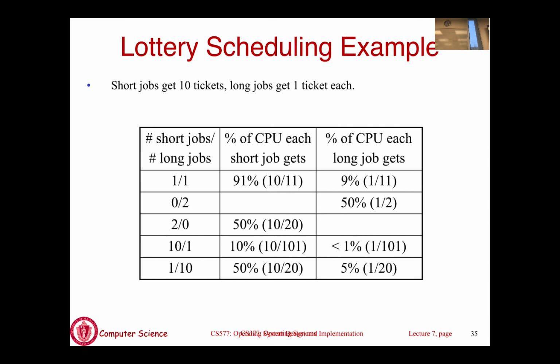This example is not really the way it gets used at all. Any other questions? So there are deterministic versions of this which allow you to give something called a weight. Weight is equivalent to the number of lottery tickets, and those deterministic versions actually guarantee that every k time slots some fraction goes, depending on the weight, to a certain job. This is a randomized version. It's very easy to understand. There are deterministic versions, slightly harder to teach, but they do exactly the same thing. And that's basically what gets used in many virtualization frameworks.